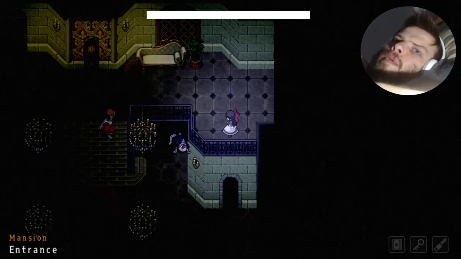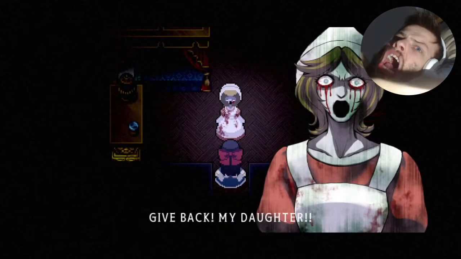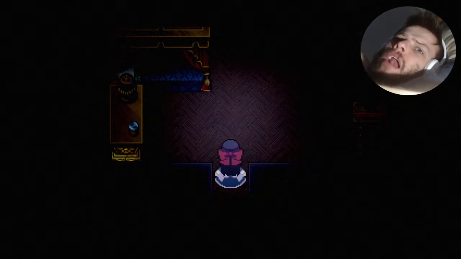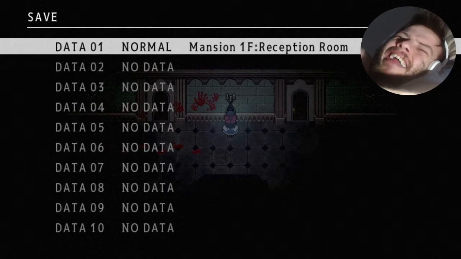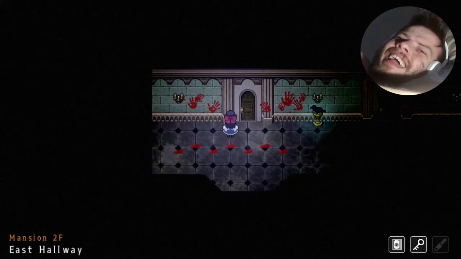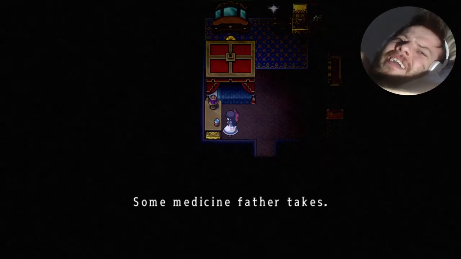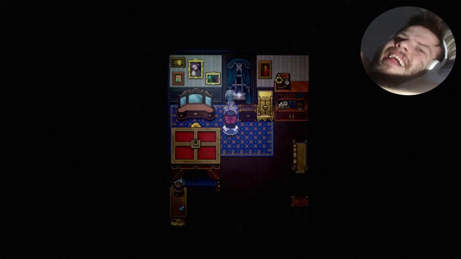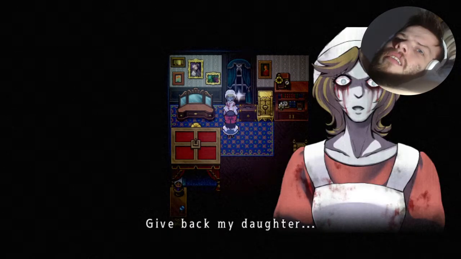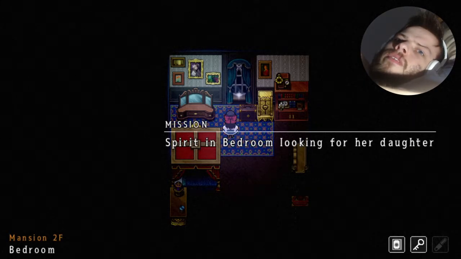You want to steal away from me? Please and thank you. Oh, boy! Give back my daughter! Son of a bitch! Fuck! Some innocent fire takes. Get back my daughter! Spirit in the bedroom looking for her daughter.